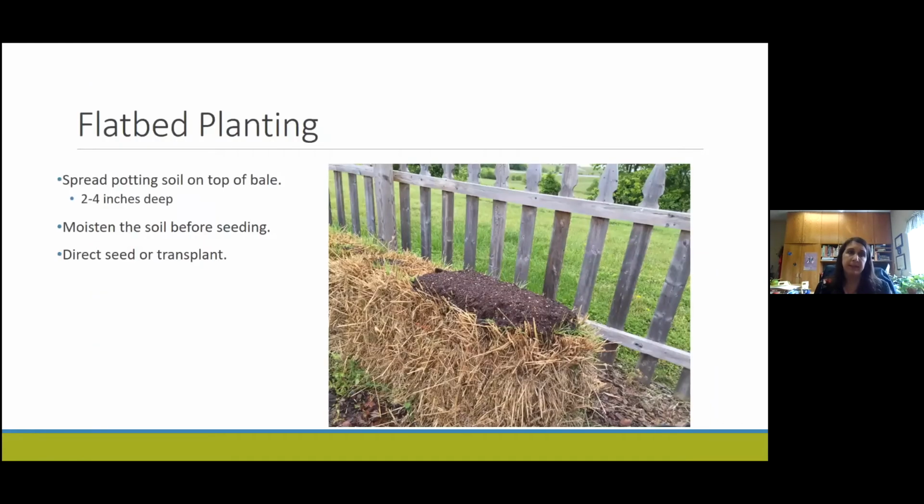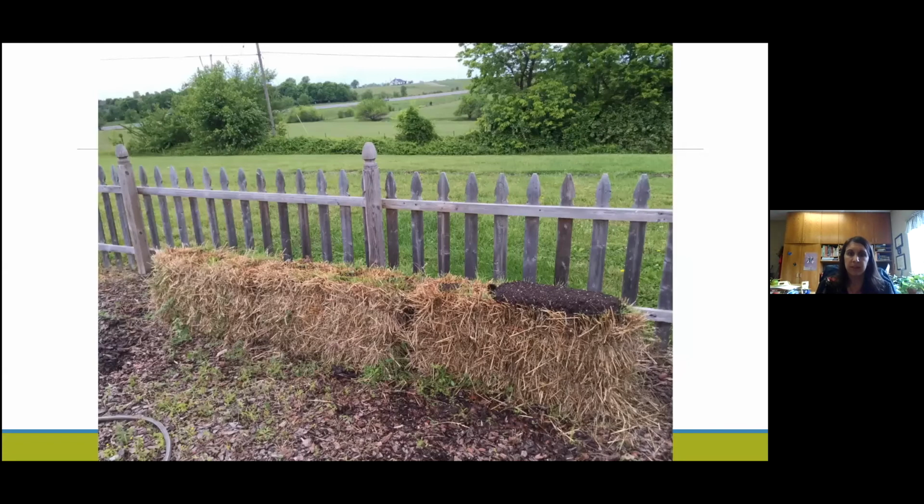Okay, flatbed planting is spreading the soil on top of the bale, at least 2 to 4 inches deep, moistening it before you start to seed, and then direct seed or transplant. With these, I just ended up direct seeding. I didn't transplant anything into these, and just direct seeded them to see how they were going to take off and whether the roots would go down through those bales. So that's what it looked like when I finished planting everything, after I did the bale conditioning.